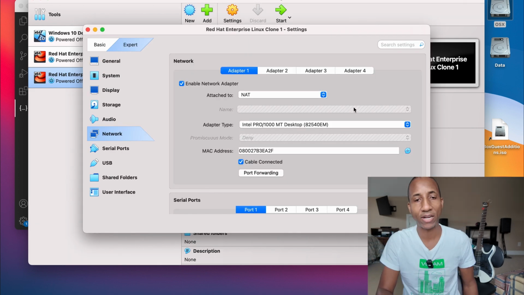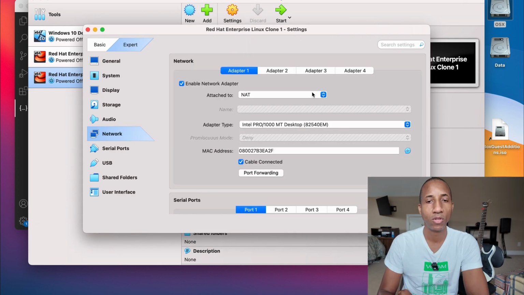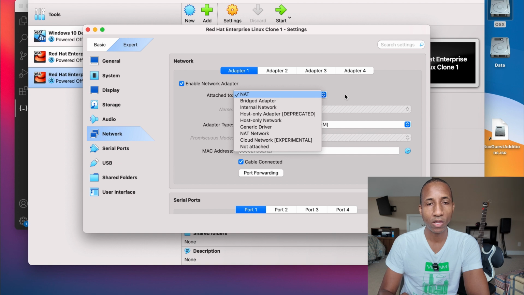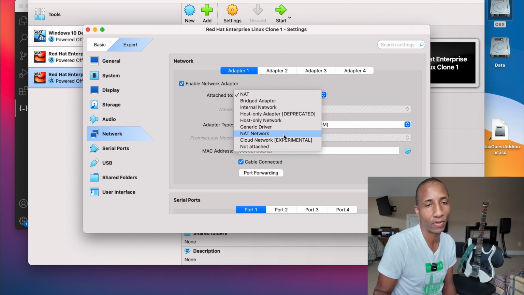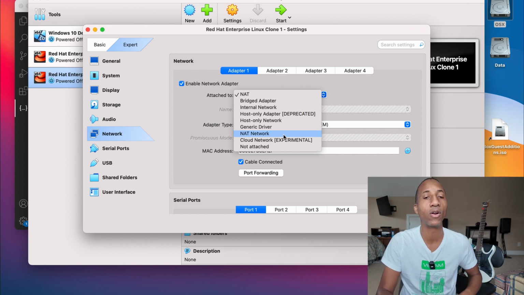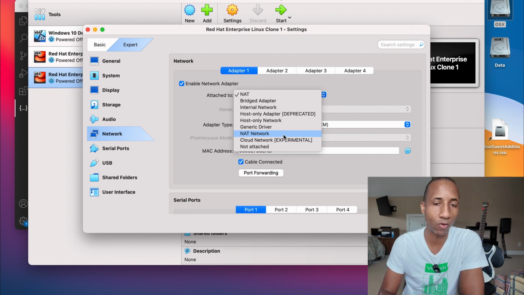What does NAT actually mean? We see we have one adapter that's currently selected and in use. Now, if we click this drop down where it says attached to, we see different types of adapters, or different types of networking configurations we can set up.